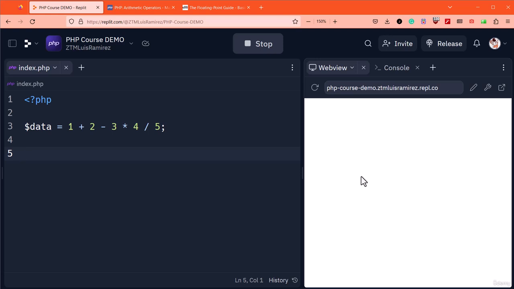Let's log the value with the var_dump function. As you can see, the data type has been set to float with a value of 0.6. The value is abnormal. Technically, the result should be 0.6. There shouldn't be a chain of zeros after the number. So, why are we receiving an abnormal value?